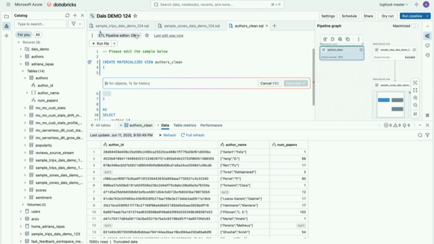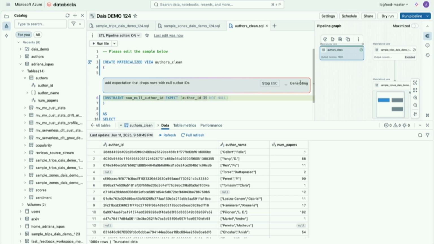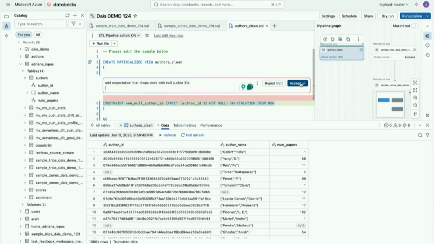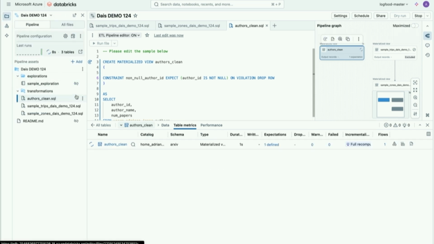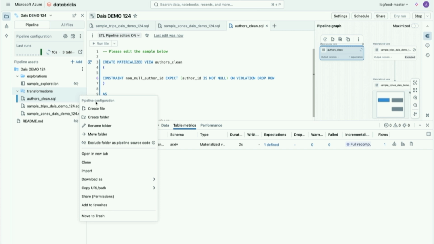So I just press now Command I. I'm going to give the assistant a prompt to help me do some data quality expectations here. Let's see, hopefully it gets it right. I really need some code here. I never really remember the syntax. This looks pretty decent, so let's run this. And in the meanwhile, I also want to extend the pipeline with another table, do some aggregations on this data, so I'll do that right away. So we save some time.